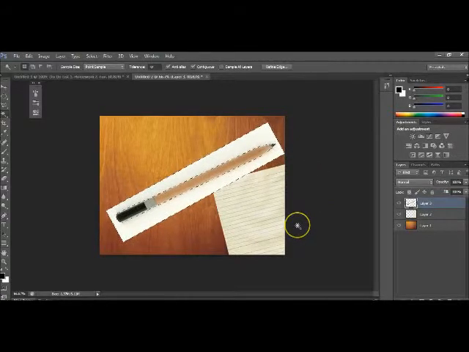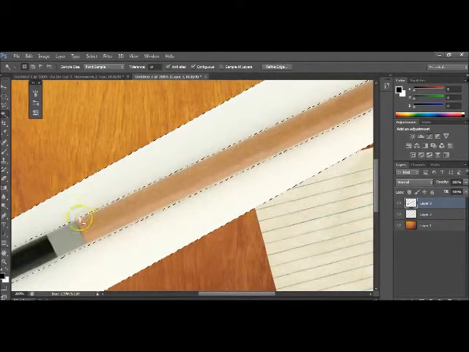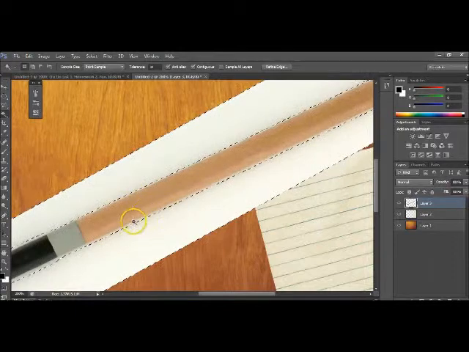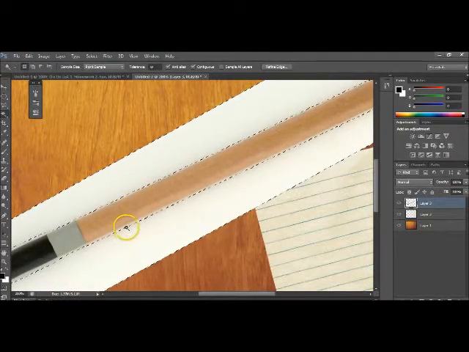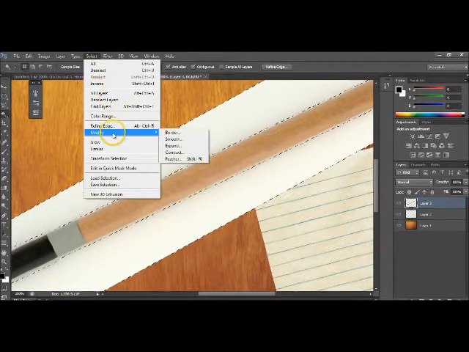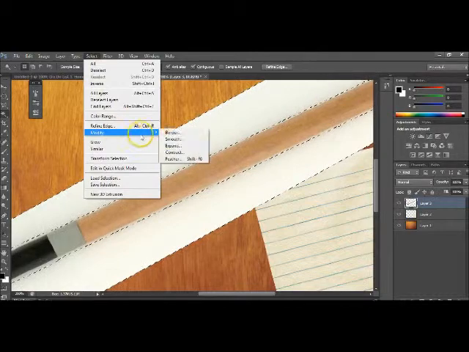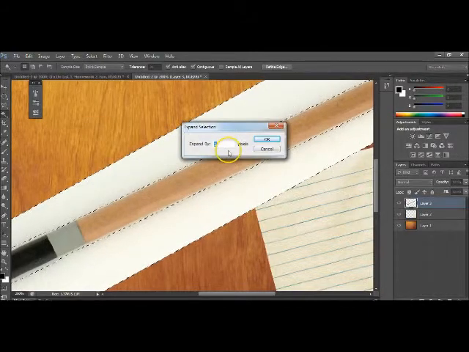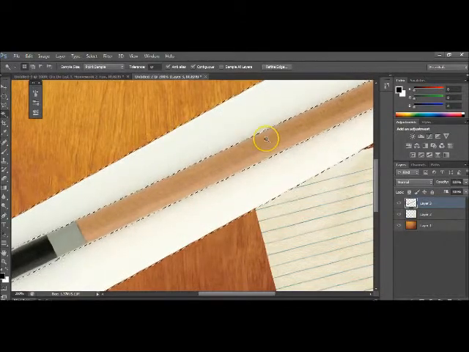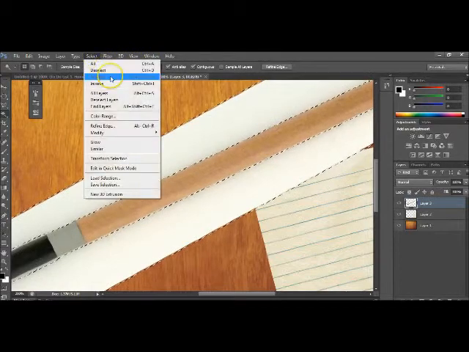Select around. Now, if you can see, there is a little white edge running all the way around because it selected these little slightly grey pixels have not been included. So I'm going to go to Select, modify the selection, expand the selection. I'll just try 1 pixel first. That's in, but it's not quite in all the way.